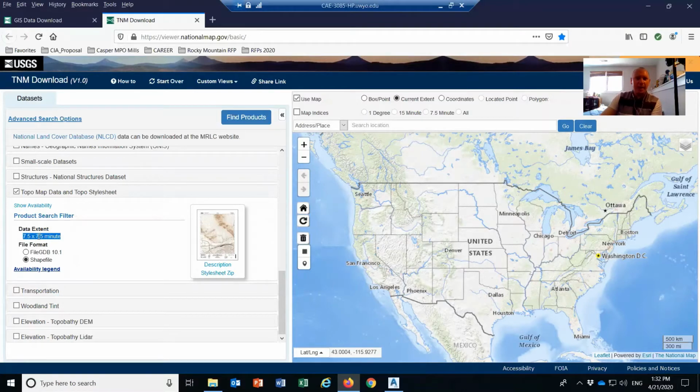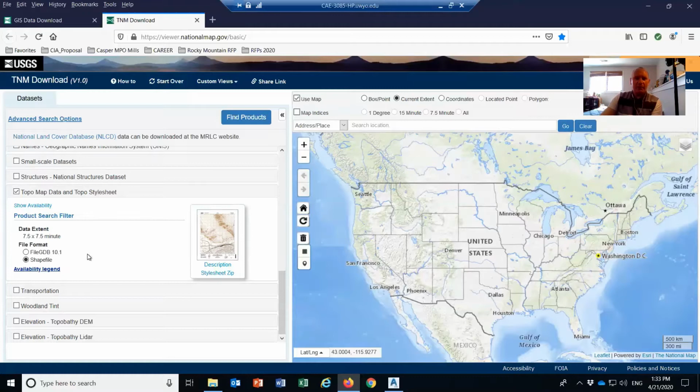So it's 7.5 by 7.5 minutes versus the one that's in contour lines, the previous one, which is 1 by 1 degrees. So this one's going to give you a bunch of different shape files if you download this particular file. And the one that you want is always going to have the elevation contour in the name. So this one, again, is going to be a lot more details.